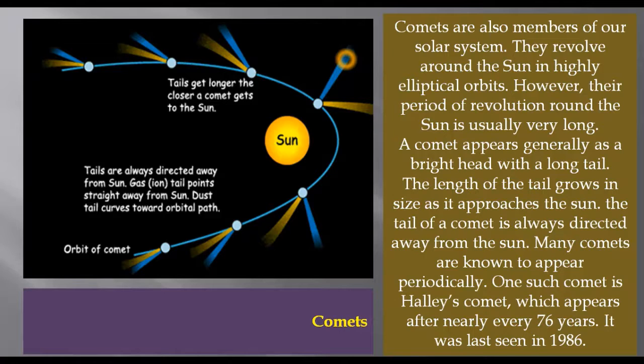And the comets do not last forever, because each time a comet passes near the sun, as I told you, sun rays make its gas glow, and it loses some of its gas, and ultimately only the dust particles are left in space. And when these dust particles enter the earth's atmosphere, they burn up due to the friction of the atmosphere, due to the heat that's produced by air resistance. And these produce meteors.